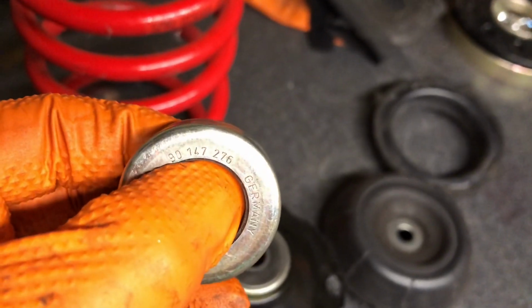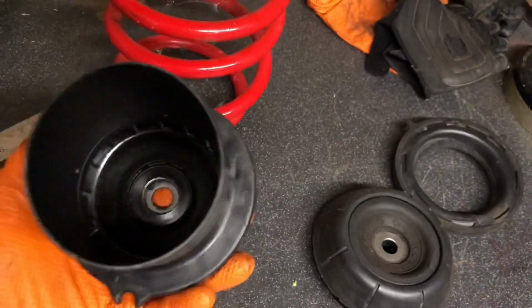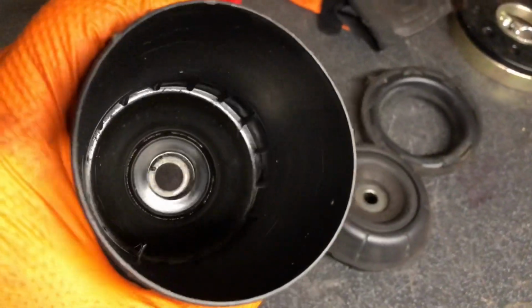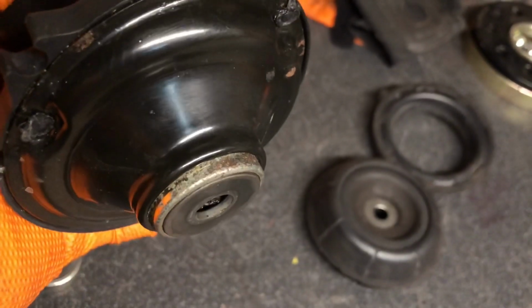This is the part number 90147276 if you need these. And what you do is you just put these in the back of a, I don't know, a vice or whatever you want to clamp it down on, and literally just tap it through with a punch, and they will just pop out. So you can see these bearings there, they'll just pop out.